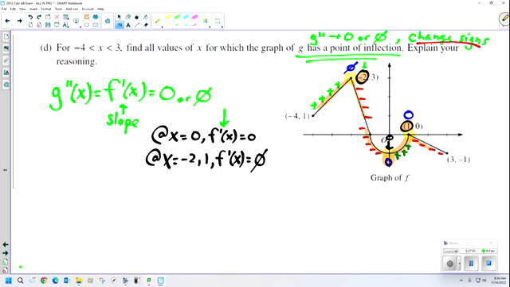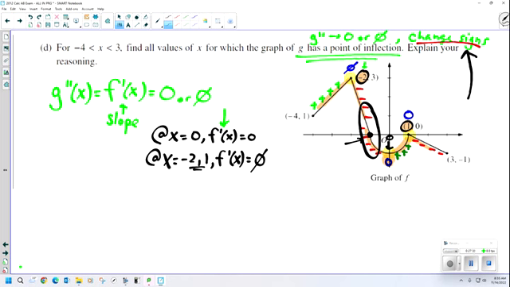And you might say to yourself, well, this kind of looks like a corner as well right here. The slope should be undefined. So should that be one of the values here? It should be. But for our answer, notice it doesn't change slope. It stays negative. It does not qualify as a point of inflection because it does not change signs. The slope goes from negative, has that little corner, and then continues with a negative slope.